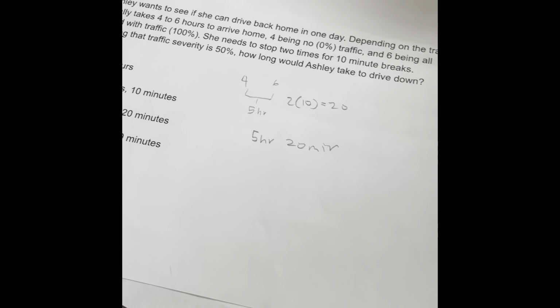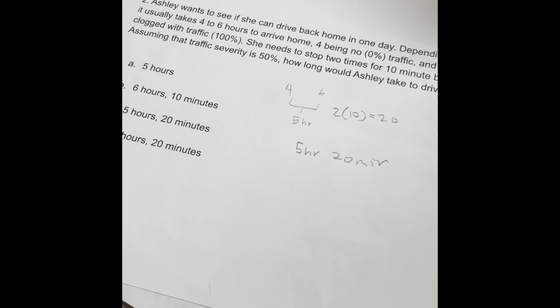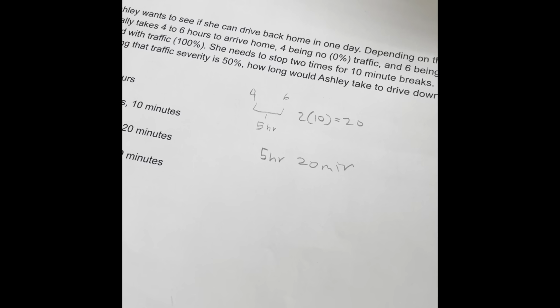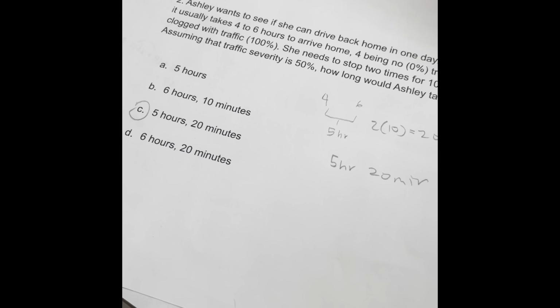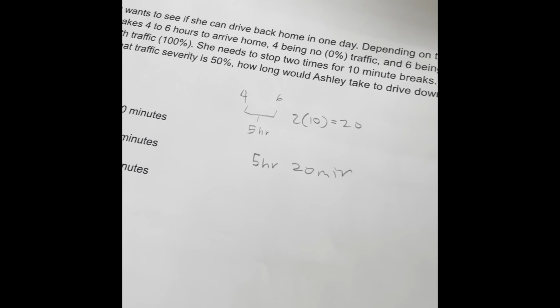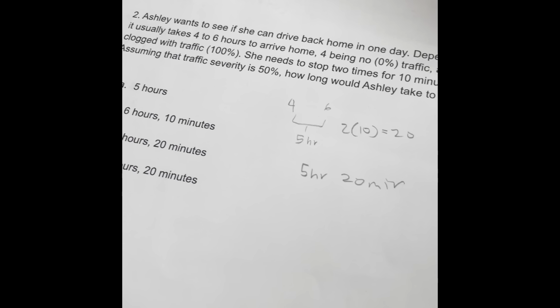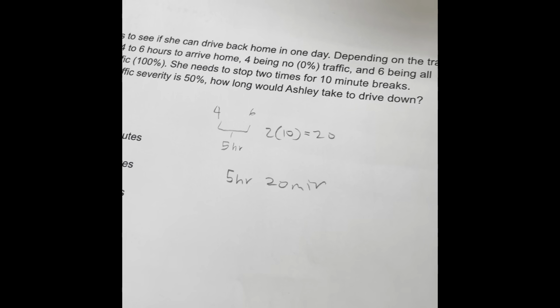This one, Ashley wants to see if she can drive back home in one day. Depending on the traffic, it usually takes 4 to 6 hours to arrive home, 4 being no traffic, 0%, and 6 being all clogged with traffic, 100%. She needs to stop 2 times for 10-minute breaks. Assuming that the traffic severity is 50%, how long would Ashley take to drive home?